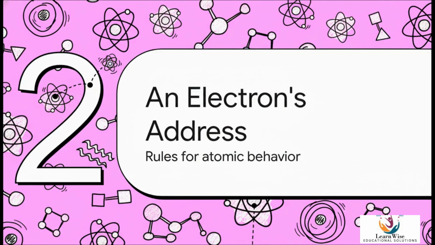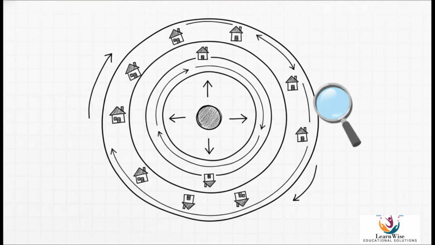What's so cool about this is that an electron's location is anything but random. Each and every one has a specific address inside that atom. And get this, that address determines the element's entire personality. We're talking its chemical properties, how it reacts, the whole shebang. So if we can just figure out this address, we're going to be a huge step closer to identifying our suspect.